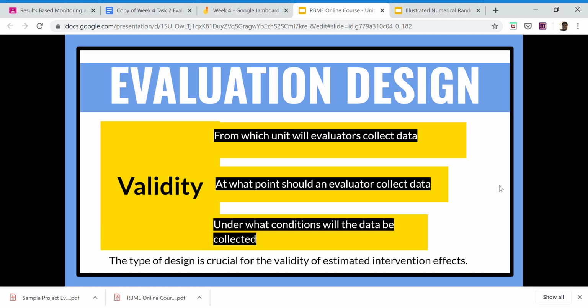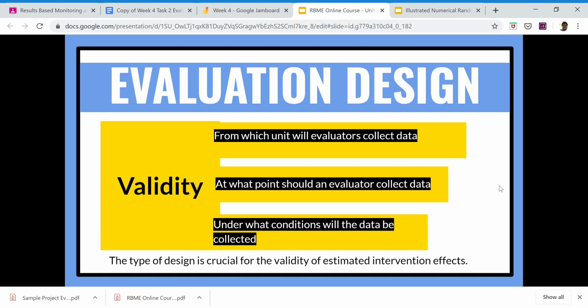Don't forget that we also said validity is related to reliability, which means your measure or the result you've gotten should be constant every time you do the same kind of analysis. So here we'll be discussing the validity of the intervention and its effect as it concerns the evaluation design.